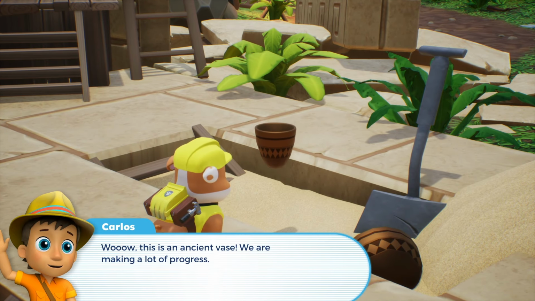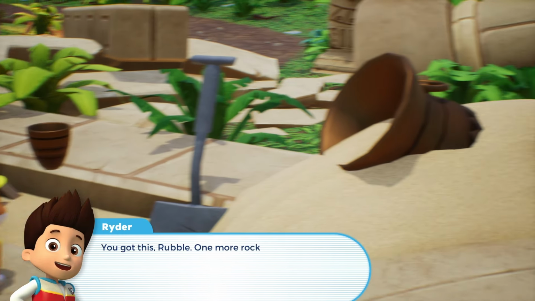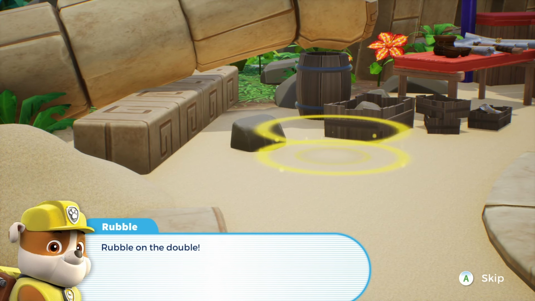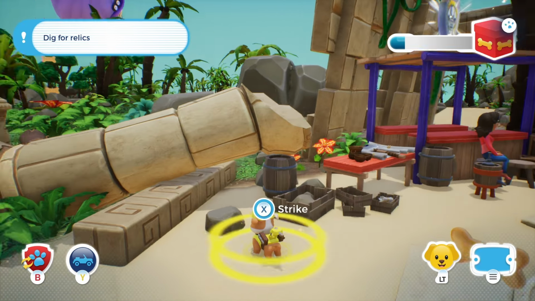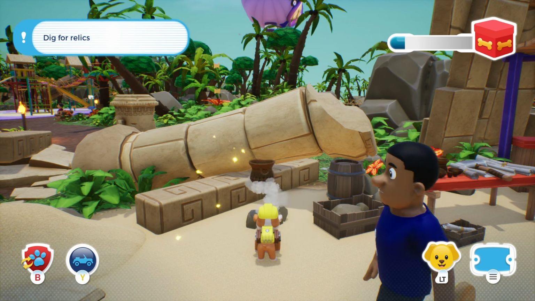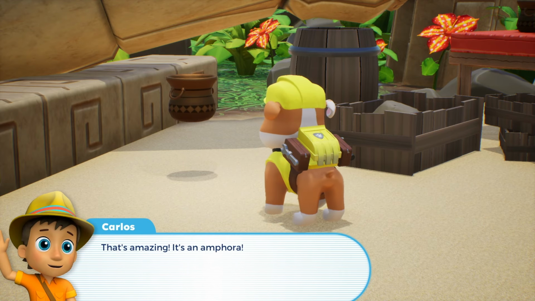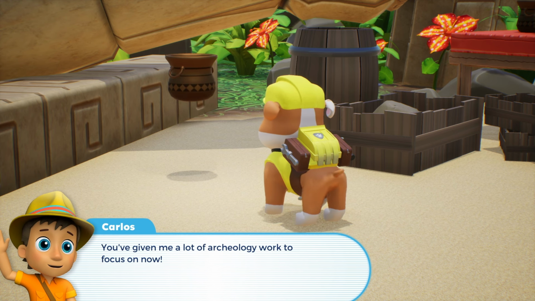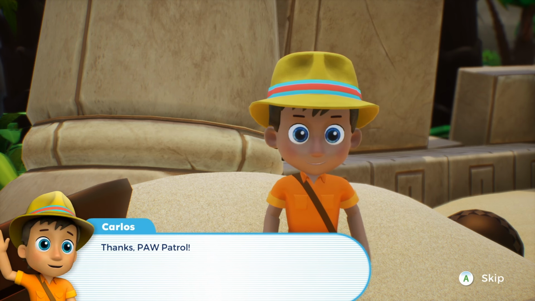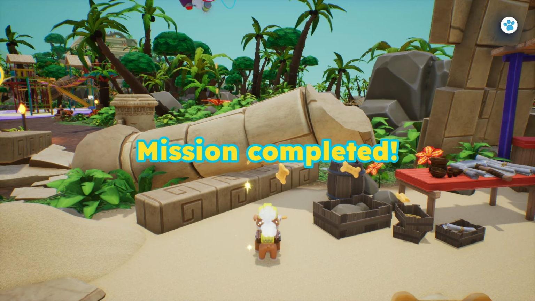We are making a lot of progress. I'm sure there's another find somewhere around here. You got this, Rubble. One more rock to investigate. Rubble on a double! Well done! That's amazing! It's an amphora! You've given me a lot of archaeology work to focus on now. Thanks, Paw Patrol. No find is too hidden, no pup is too small. Mission completed.